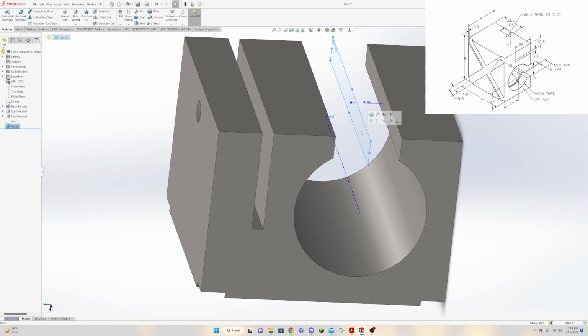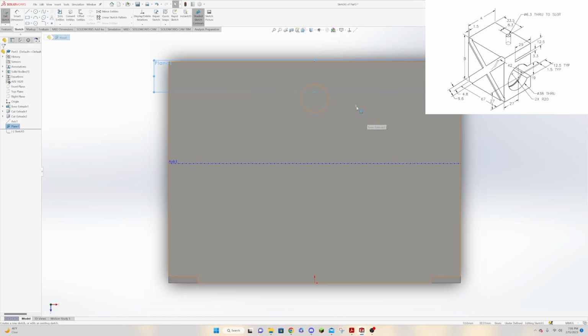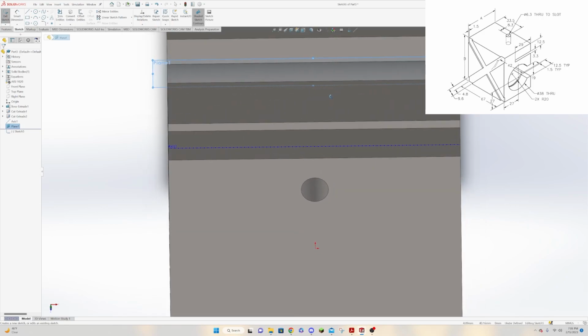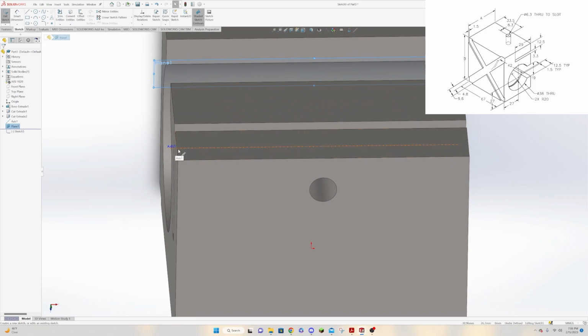So we'll go to this plane here, and we'll choose new sketch. And then I want to rotate down, and I want to make sure that I'm drawing, we look at those slots, and those slots are going to have a radius of 20. So I want to make sure that I'm drawing 20 millimeters away from this center axis.